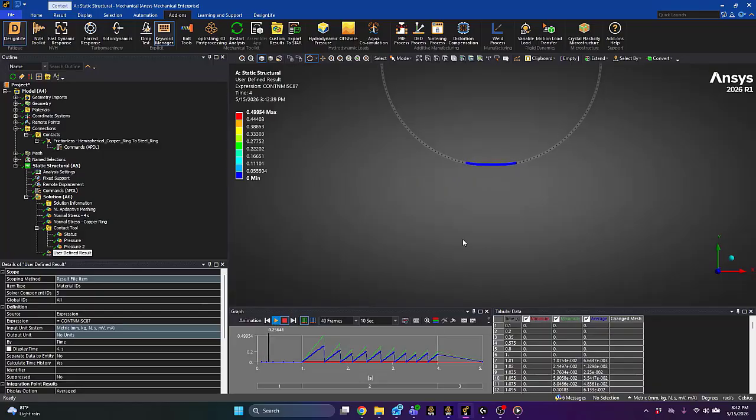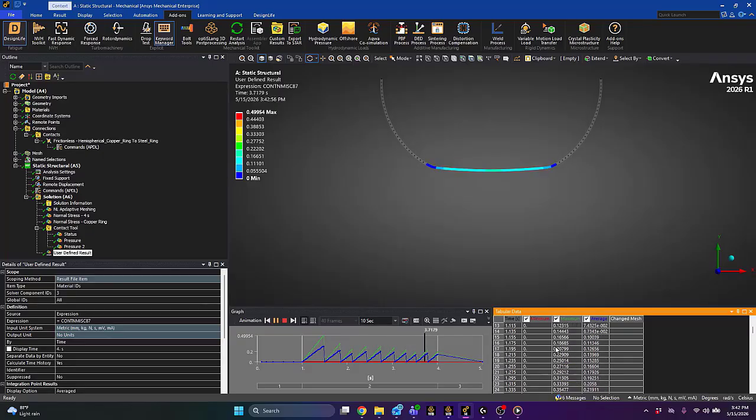If you play the animation, you'll see the amount of wear increase and then sort of go back to 0 and fluctuate a little bit. This is because the maximum value of wear goes back to 0 every time it remeshes, which occurs about 9 times in this simulation. If you want the total maximum value of wear throughout the simulation, you need to go through the tabular data and add each of the peak wear values that occur before this remesh happens. This is a bit of a limitation of the user-defined result, but it will give you an accurate wear value.